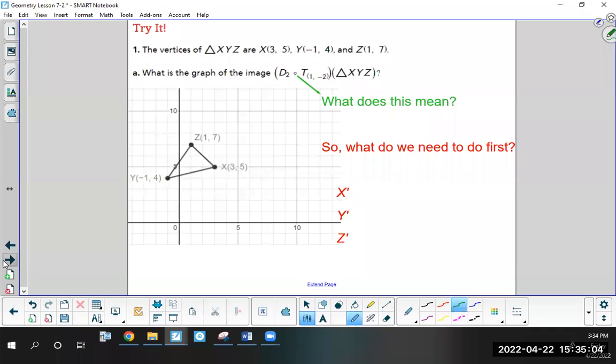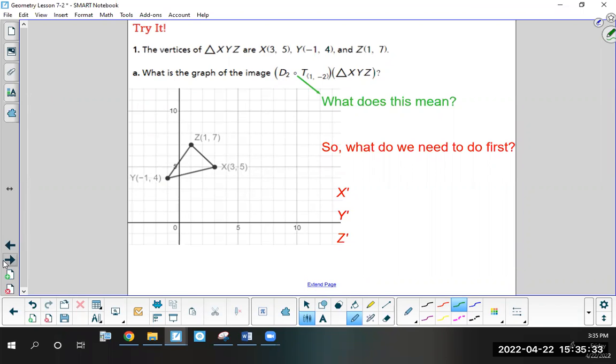All right, let's take a look at this one. Okay, and I will tell you the very first time I did this on my notes, I did not follow the directions because I didn't pay attention to the order. So it's really important that you think about what goes first and what that notation means, because that is guaranteed to be the place where people mess up on the test, not reading the notation correctly and therefore not graphing it correctly. So what does that mean?